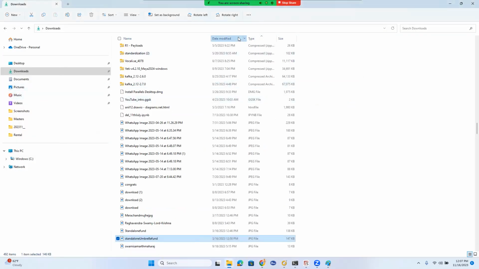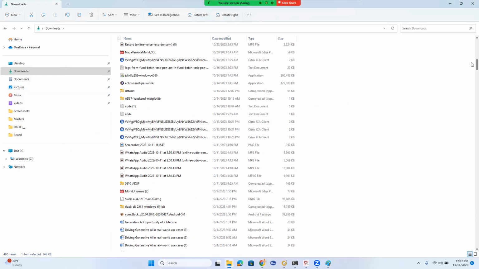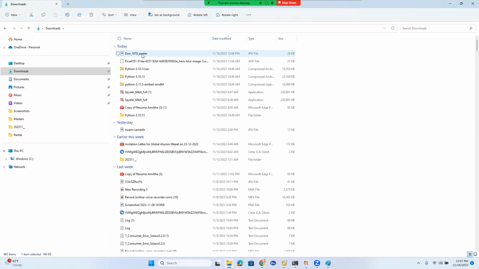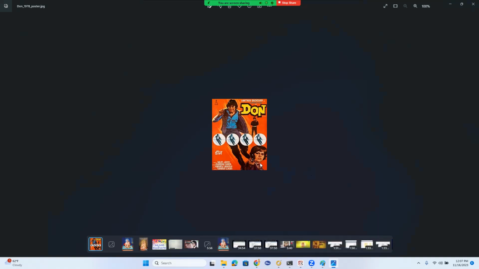where we have done a handwritten poster. This is a handwritten poster. That means some artist has done this. If you see this, even this is also a handwritten poster. It's not the actual poster, right? How exactly they do this?